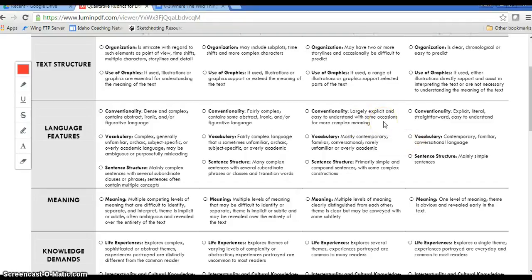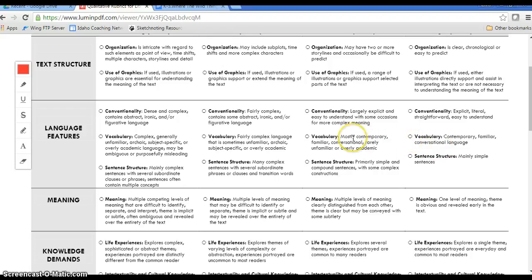But the use of language is pretty explicit and pretty clear. So with words like largely and easy to understand, I'm inclined to being in here because something like this would be even more straightforward.